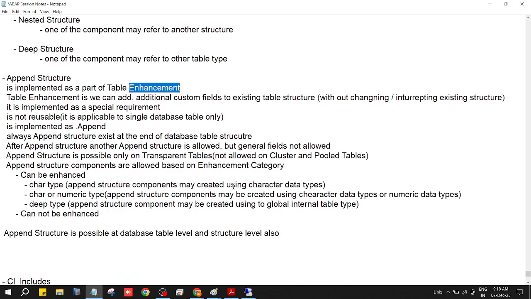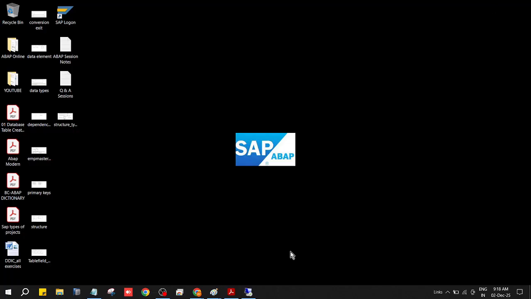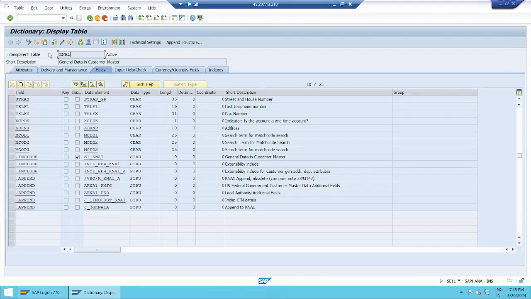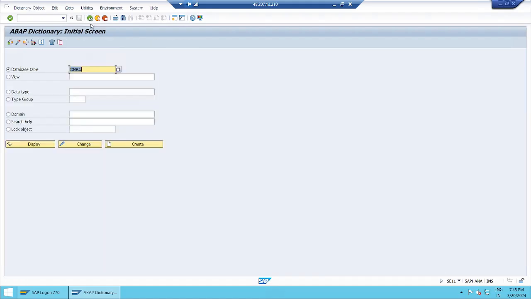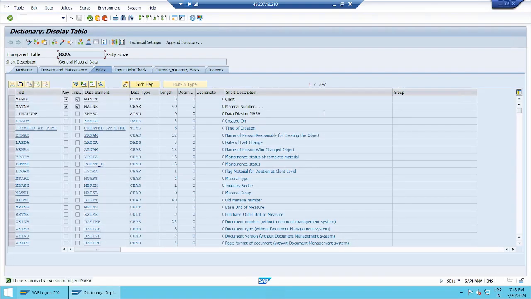Because SAP released this table and SAP launched it, customers are purchasing SAP software and using it. You will get KNA1, LFA1, MARA, all those tables and fields as they are. All customers will get it, correct?